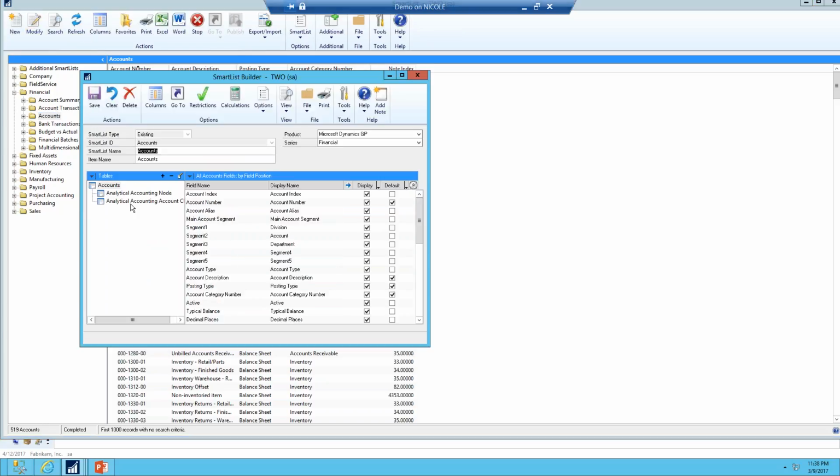And don't worry about bringing in analytical accounting. I have that installed, so it brought those nodes with it, but if you don't, you won't see those. Okay, it sounds like it's cutting out a little bit. So what I was saying is that the analytical accounting nodes are there because I have analytical accounting installed. Don't worry if you don't see those. The display name, I'm going to sort by that again to find what we want. And let's look for that note index.